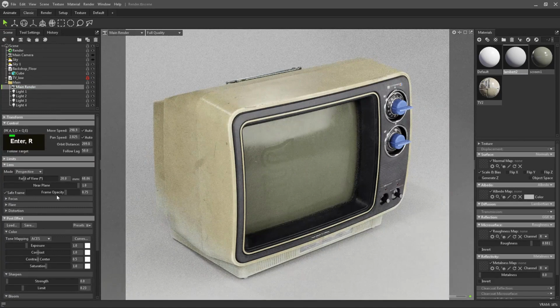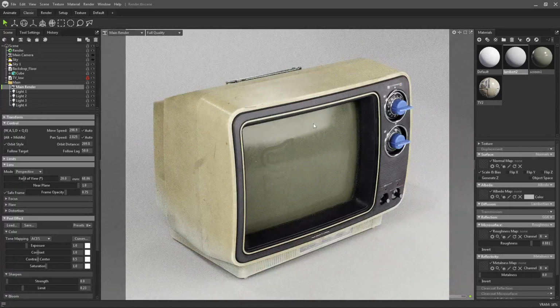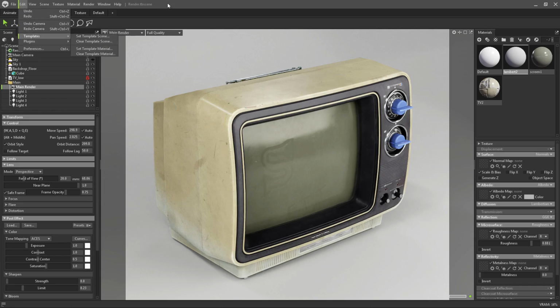Like this. And then in the curves, I'm gonna go back to my high contrast and then all right. I think this would be fine. I might do just a quick render.